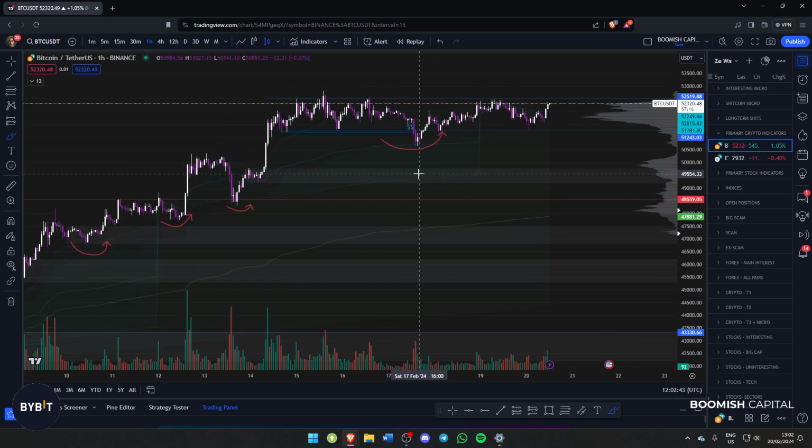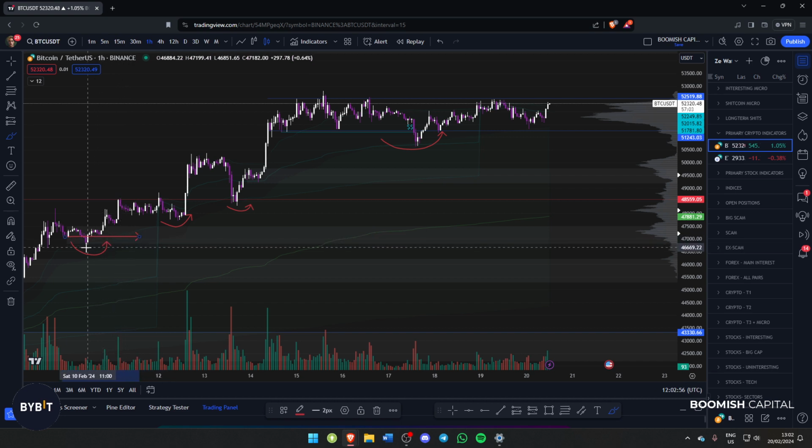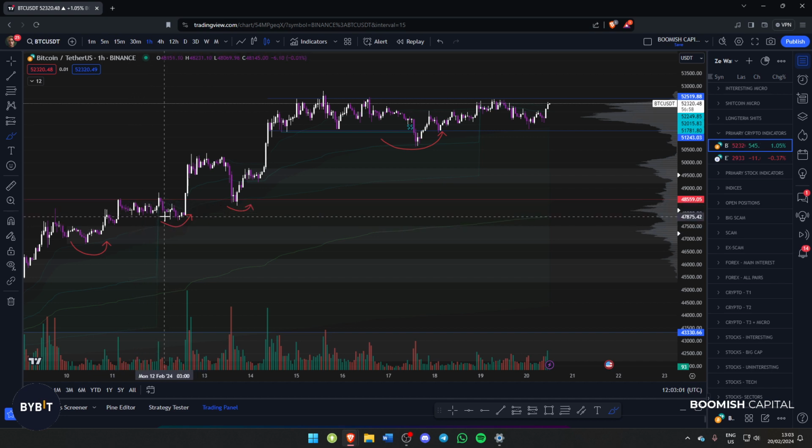So additionally, what else is worth saying about this is essentially, if we keep doing this and people are getting used to this, right? So you can see this breakdown of the support level here, a reclaim, and we go up, right? And here it's less so. Here's just a breakdown and straight up, but here's the same thing, right? It's this support level here, breakdown, V-shaped recovery, back into that level, reclaim of that, and then we rip, right?